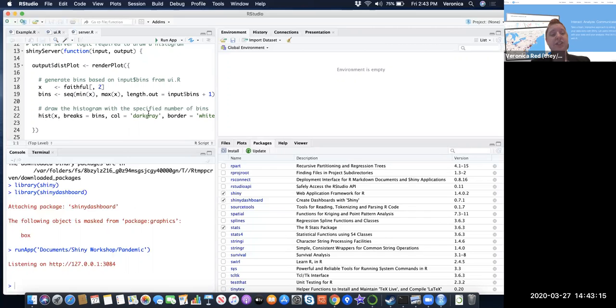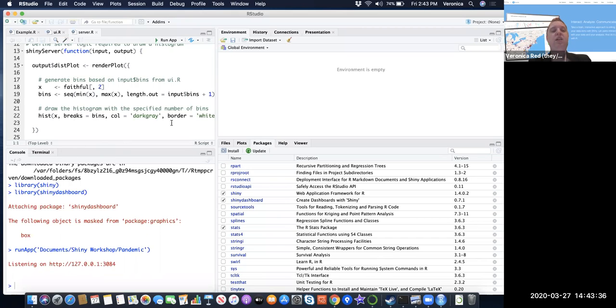So we're drawing a histogram with a specified number of bins. The specified number of bins is from the user, from the slider. So we pull in the variable X, which has all of our data from Old Faithful. We tell it the number of breaks, or the number of bars, the number of bins that we've created.